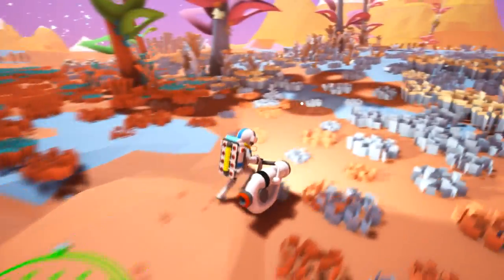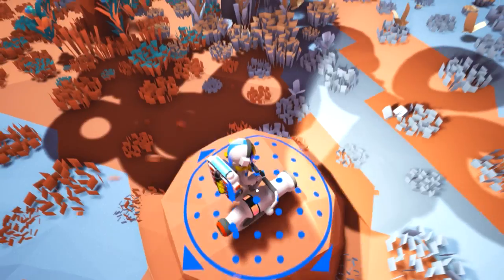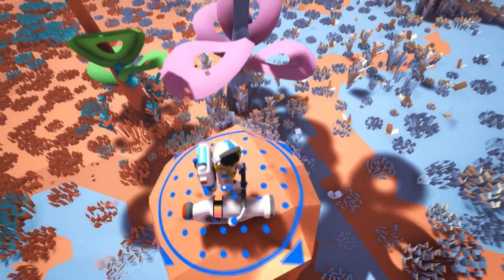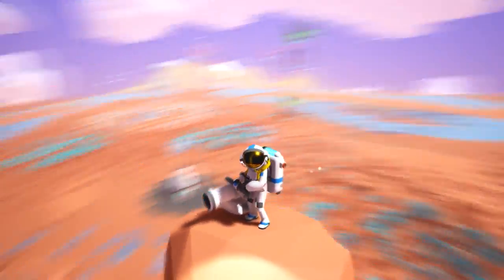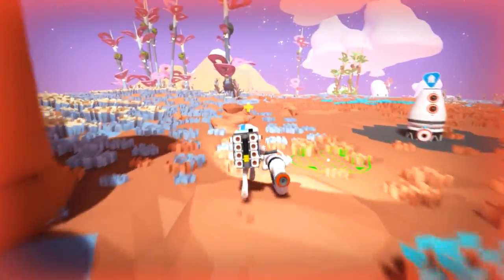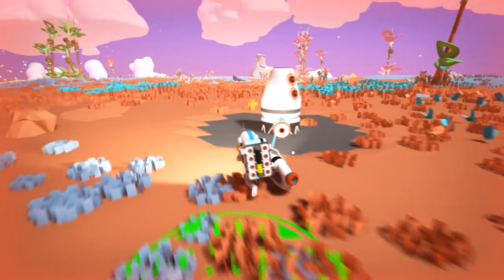And if you are so inclined, you can make a pillar. There's no point in it, but you can do it. And you can take fall damage, so building a pillar, dangerous. You can die.